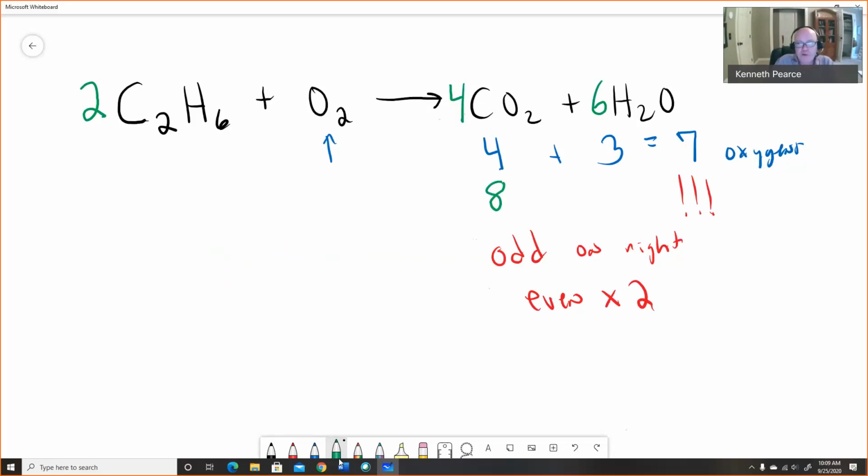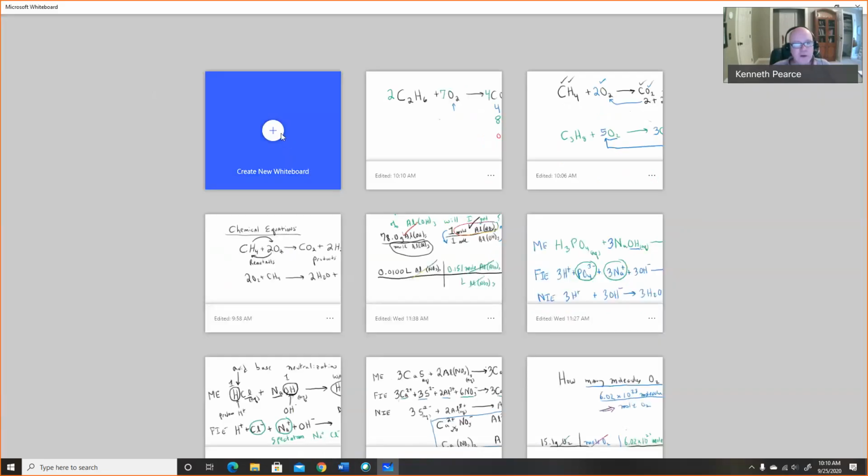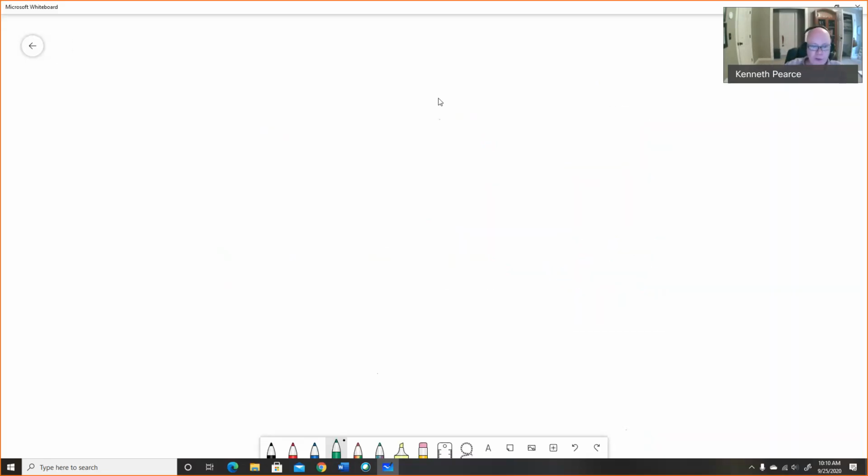And so now it's still balanced, but now we have 4 times 2 gives me 8 oxygens on the CO2, and 6 times 1 gives me 6, and that'll give me a grand total of 14. And that should make sense because all we did was we went through and we multiplied everything by 2. And so now we have 14 oxygens on the right hand side, and now we can say there are 7 oxygens on the left hand side. And so anytime you have an even versus odd, that's how you take care of it. Let me show you one more example of where that happens.